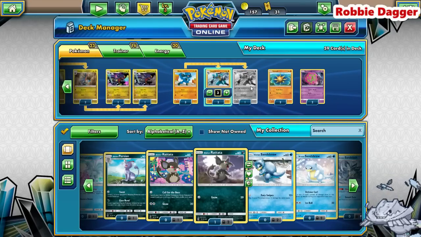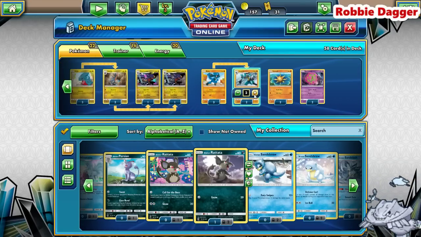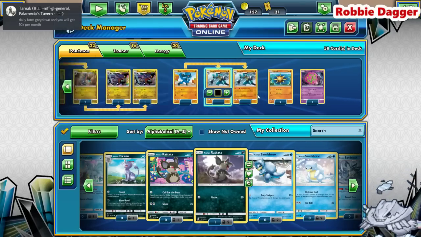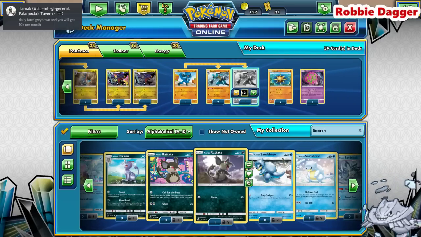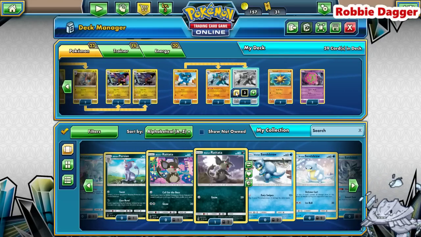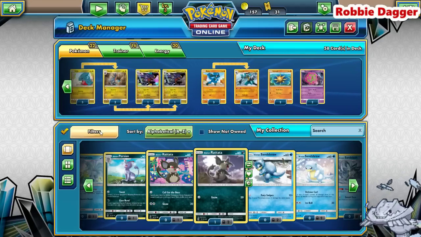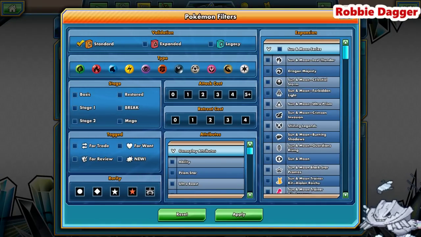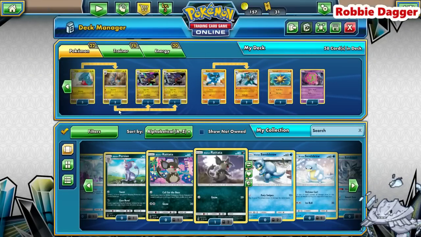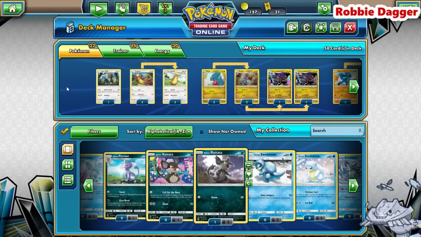So basically, you can add what you have. If you don't have the card, it's going to come up gray in here and you won't be able to use the deck. So just keep that in mind if you see the gray on there. And then there are filters to make it all easier to look through. I won't explain all this because it's kind of self-explanatory, honestly. And yeah, that's how you'll edit a deck.